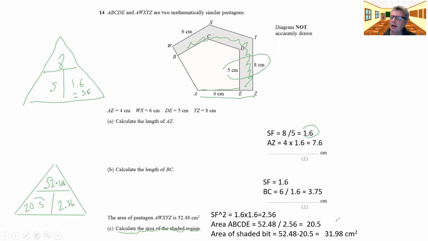And hopefully you've got that right, and you'll realize that similar shapes are pretty straightforward. There is going to be a second video on these, because what they've done recently is slightly change the format. All the questions traditionally were find the scale factor, use it. Now what they're doing is they're not actually giving you the lengths, and what you've actually got to find is you've got to work with areas or volumes to find either the scale factor squared or scale factor cubed. But that will be in Similar Shapes 2.